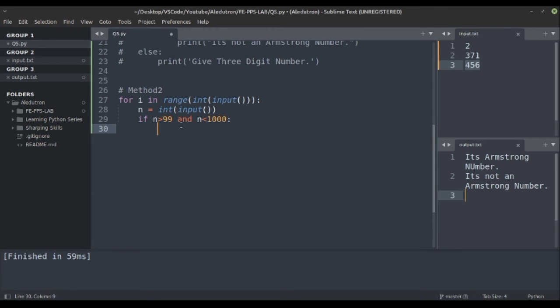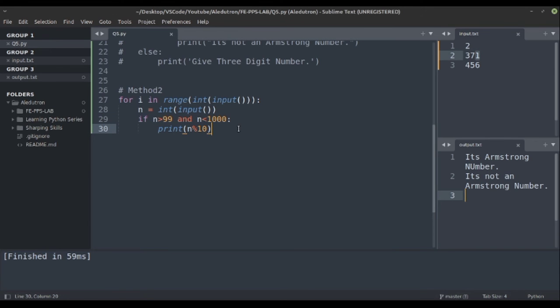So after doing this we know this is a 3-digit number. After that we can use mathematical functions, the quotient and the remainder, to separate out the 3 digits. So let's first print n mod 10. This remainder function, used with 10, gives us the last digit: 371 mod 10 leaves us the remainder 1.